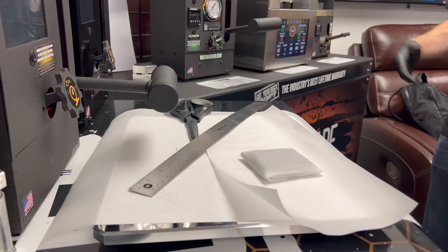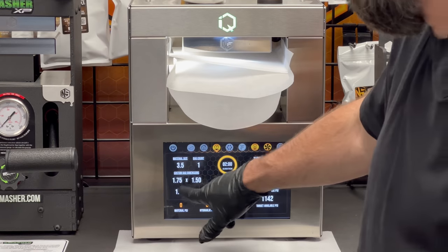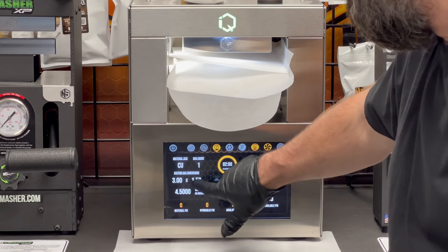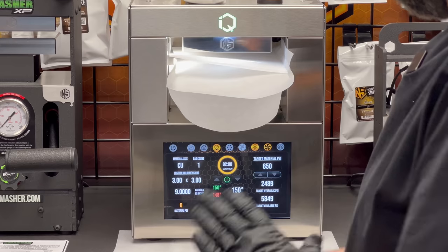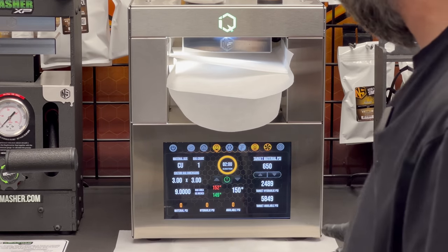So then all you have to do is come over here to the Nugsmasher IQ, and you wanna set the surface area size. That's the size that I measured with the ruler. So that's 3 inches by 3 inches, which is quite big, but that's gonna set 9 square inch, and that's gonna set our actual surface area size to set the basis of all of our pressure.